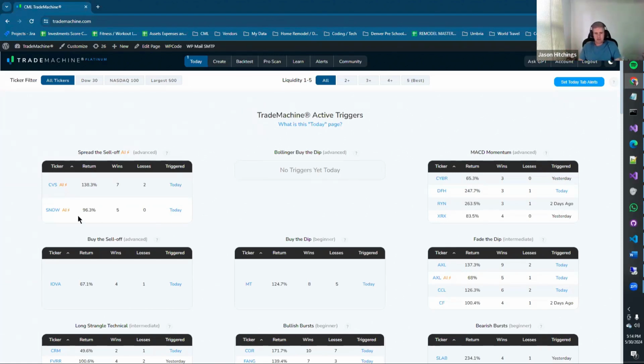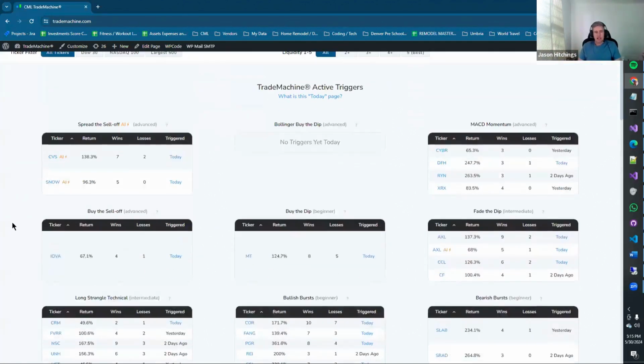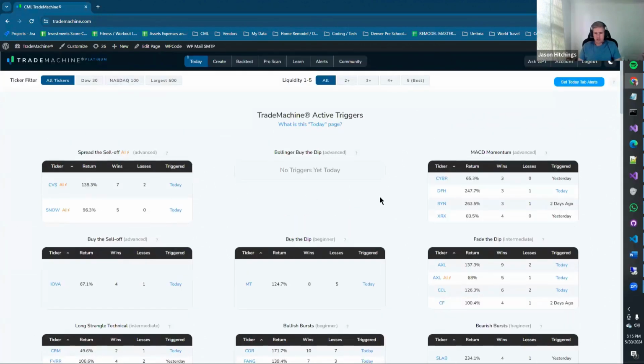So for something to show up on this screen, it needs to have a winning track record over multiple time frames, like 1 year, 2 year, 3 year, 5 year. It needs to have an average trade return that's solidly positive. It's a little different for each individual strategy. It needs to have a total trade return that's positive. And it needs to have more than just a single win. It needs to have a decent track record of trades with more wins and losses. And so this is a very highly curated list of trades that are being presented.